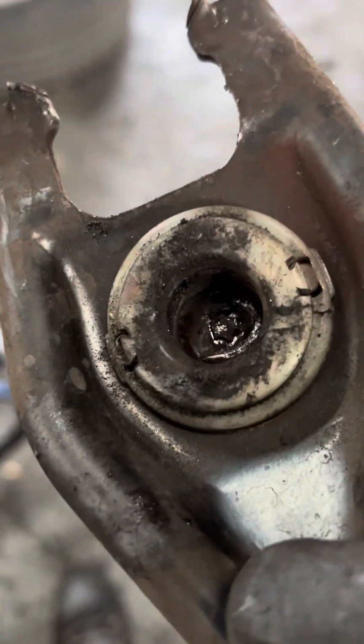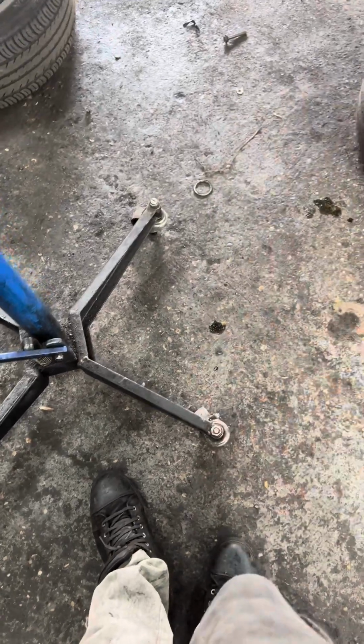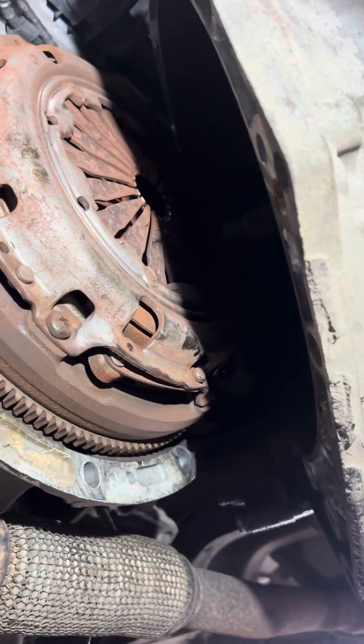Well, this one is fucked. This bearing as well, and this one as well, and that one.